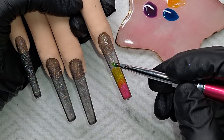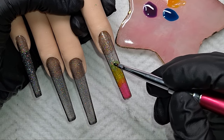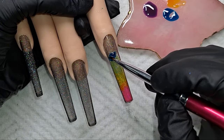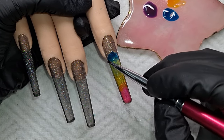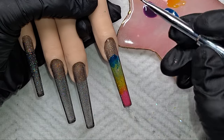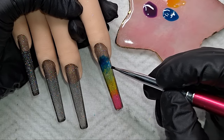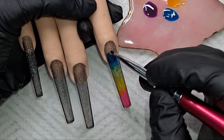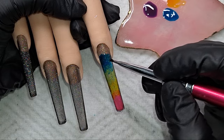This green isn't as pigmented, but it still works. I'm literally just shaking it around in there, getting it down in that yellow color. This blue is very pigmented, as you can see. So we're going to draw that within that green just to make it look like it's flowing into each other. I think it looks really cool and gives it something different, especially once we get all the other stuff on here. So like I said, very thin layers.